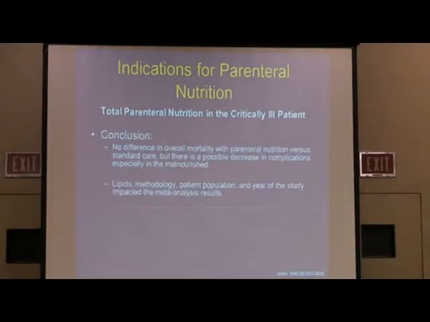In conclusion, there is no difference in overall mortality with parenteral nutrition, but the patients that benefit the most from parenteral nutrition earlier rather than later are those patients that are malnourished from the get-go. Lipids, methodology, patient population, and the year of the study impacted these results, and that's one of the comments the authors had in this paper.